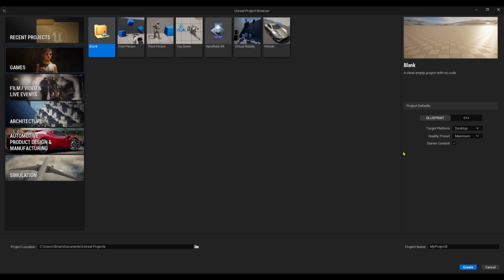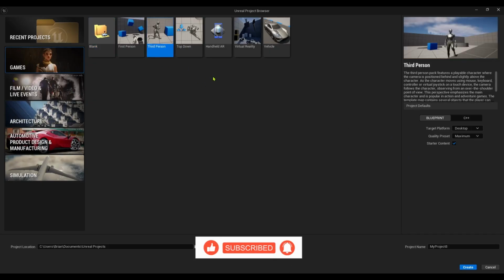But what we'll do, I'm using Unreal Engine 5.5.4. So at this moment in time, it's the most up-to-date version here in April 2025, okay? So I'm going to use a third-person template. I'm going to do this in blueprints. We're going to use the starter content. We've got the desktop maximum set up here. And I'll just call it, let's make Mario. You click create, and when it opens, I'll be right back with you.